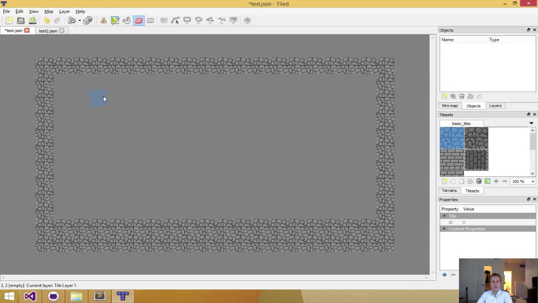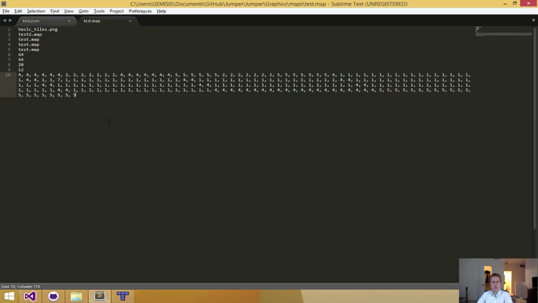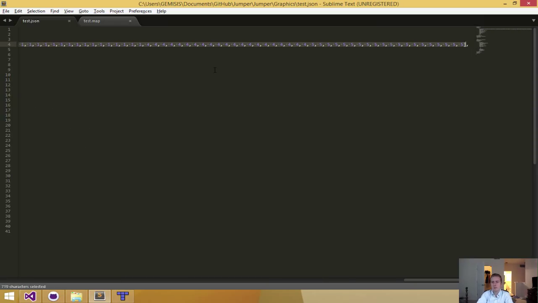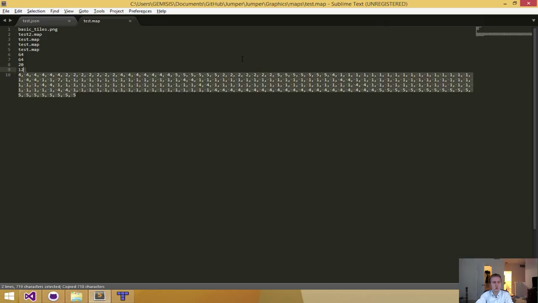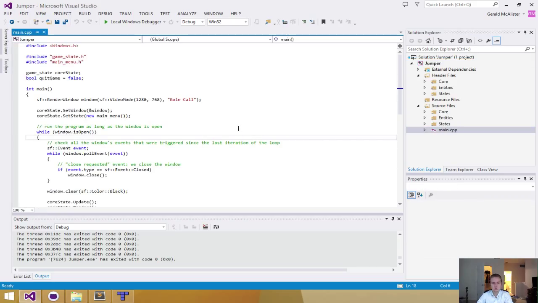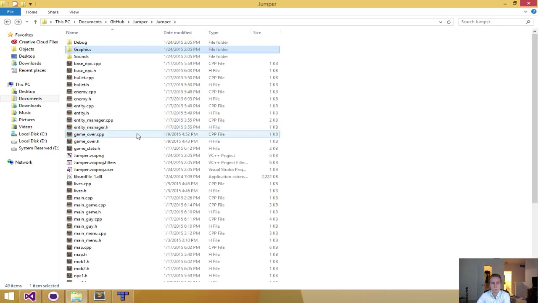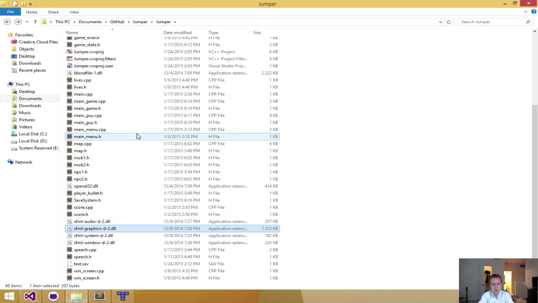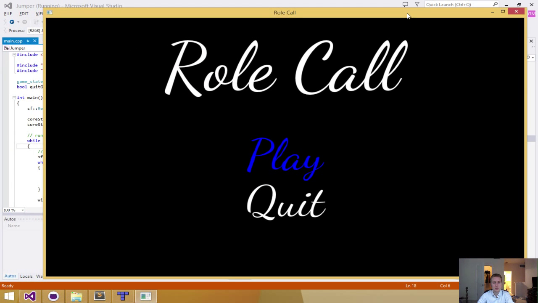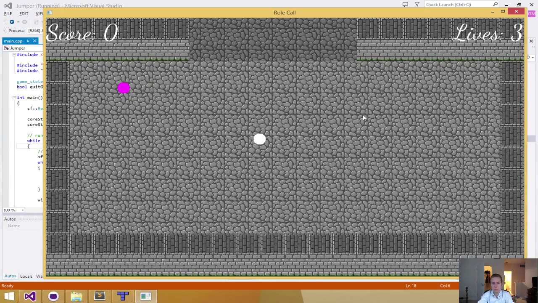Going on, we'll have a simple little world. The player will spawn somewhere up here, fall down, hit those blocks, and collide with them. Again, I'm going to use this same format from before to keep things easy. We'll copy that, and if we load up the game now, there it is. Let's delete our save data real quick as well. Now when we start it back up, we will start in that oddly looking room.